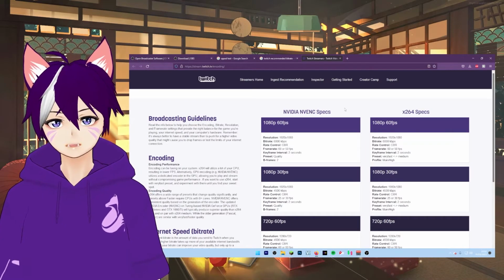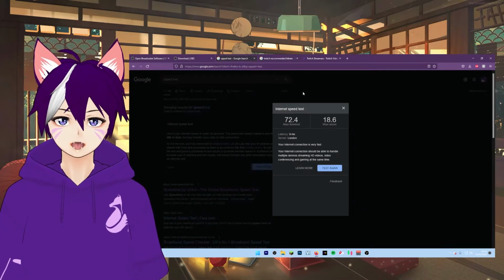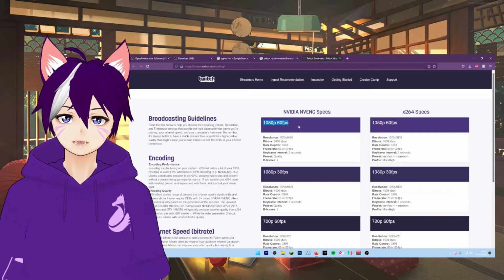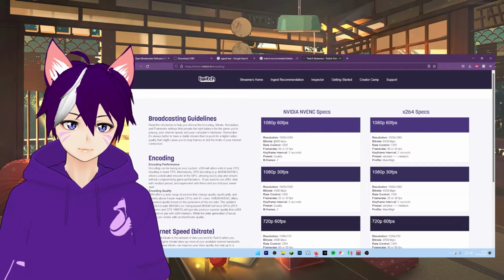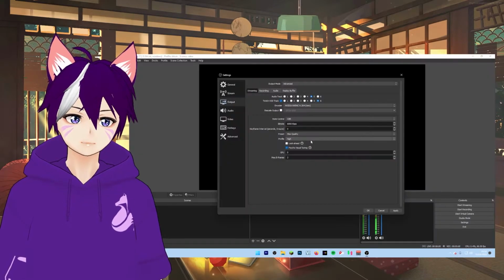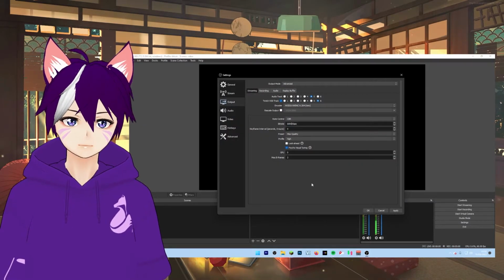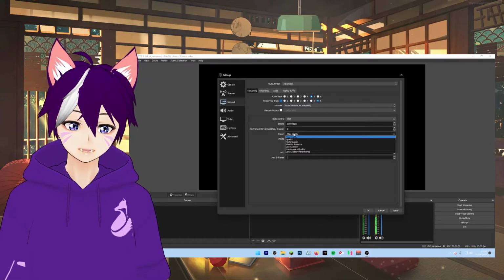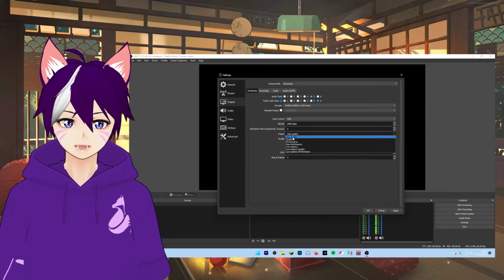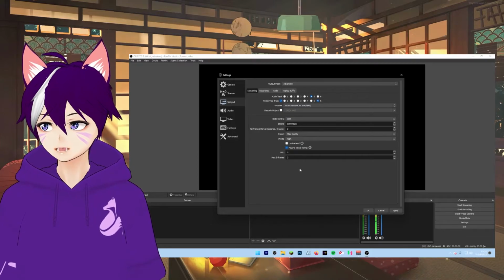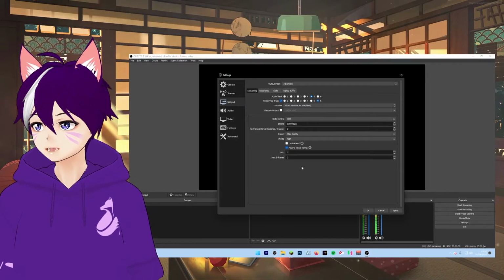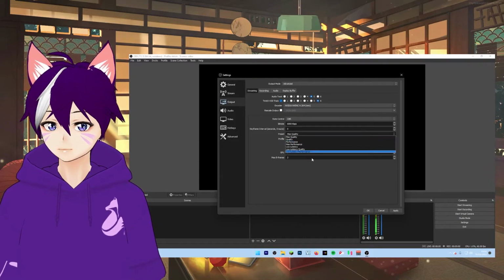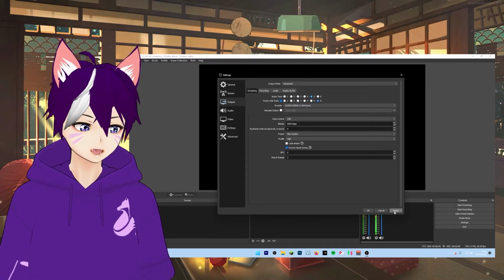Now that we know which bitrate you guys will use, since I've got pretty fast internet, I get 18 megabytes per second up, I can choose 1080p 60 FPS. So let's copy over the 6000 bitrate and put it over in bitrate. So now, for your preset, I recommend just picking either quality or max quality. This is if you're running NVIDIA. But if you notice that you get a bit of lag on stream, just drop it down to like quality or even performance. And then just click apply.